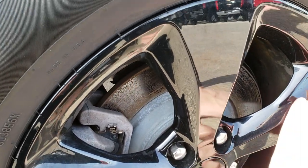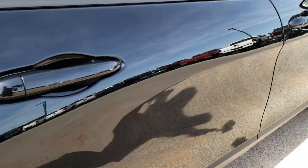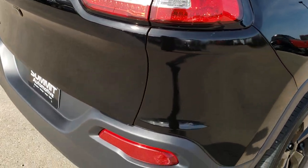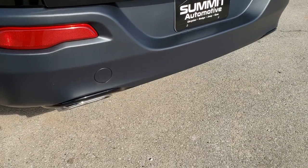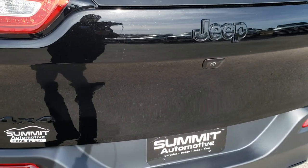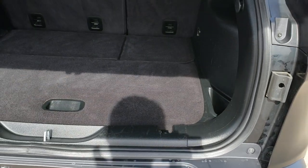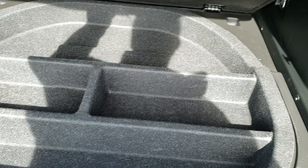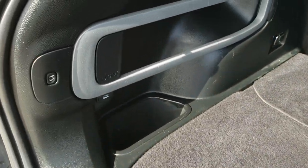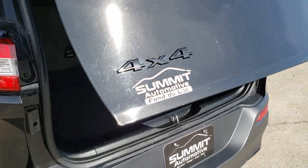There's just a little bit of dirt on the rim, but that comes right off. The back tires have right around a little under half the tread left — not quite as much as the front tires, but still usable tread. It has the LED tail lamps. The rear bumper is absolutely perfect — no dents, dings, or scuffs. You can see it has the dual rear exhaust, which lets you know it has the V6. It has the gloss black Jeep lettering as well as the gloss black 4x4 lettering. It does have a power gate, and the back storage area is very, very clean.